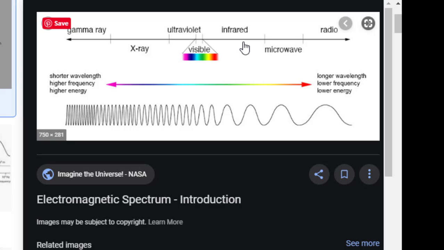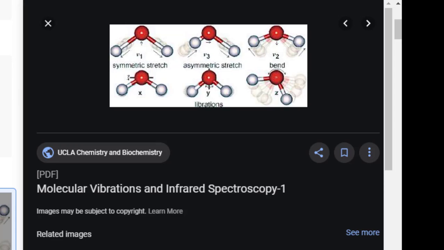So when we are talking about infrared, we are not actually talking about electrons moving. This was actually a misinterpretation that I had in my mind for a long time. But it isn't electrons that are moving in infrared spectra. It's actually the molecule itself. This picture shows you some of the movements of molecules: symmetric stretch, asymmetric stretch, bending, vibrating of various kinds. That's the kind of thing that infrared light, that level of energy, does to molecules. It causes it to stretch or vibrate or bend.